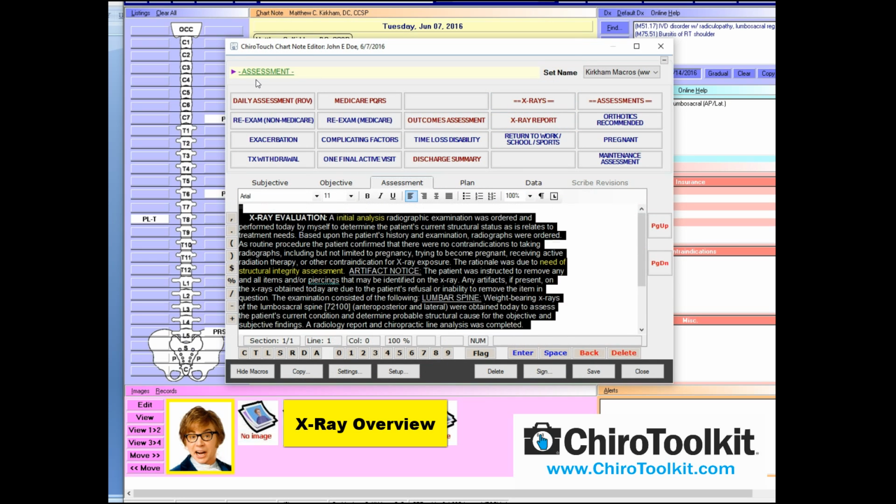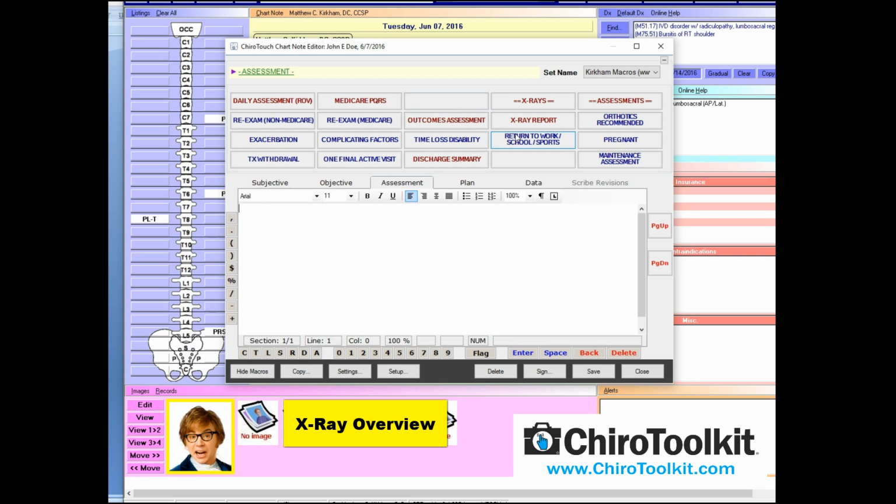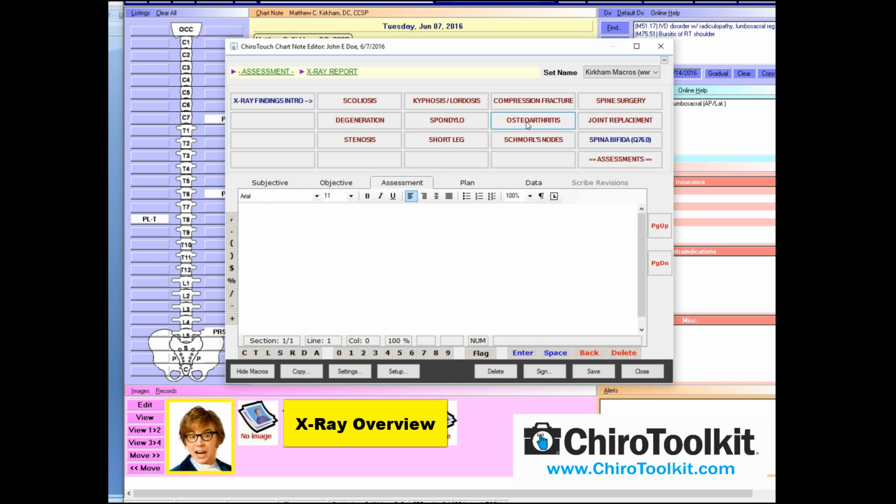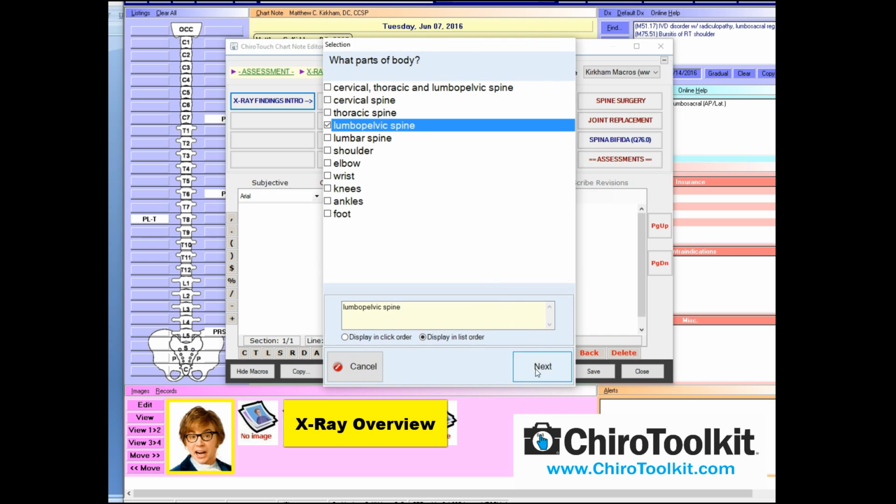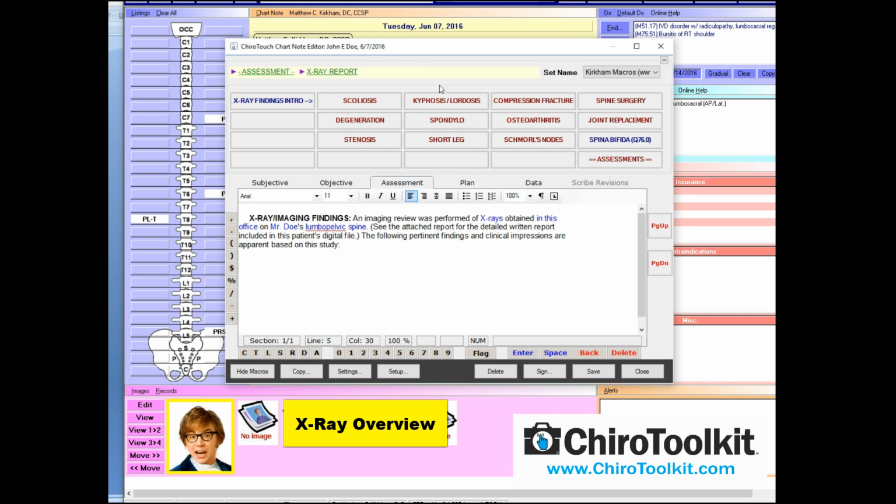So not only do we have all the x-rays built in to the macros, but we have an x-ray report. When I click on x-ray findings, let's say we did x-rays in this office, or if it was another office, of the lumbopelvic spine. Now we're going to get into actual diagnosing, creating a note-based x-ray report.